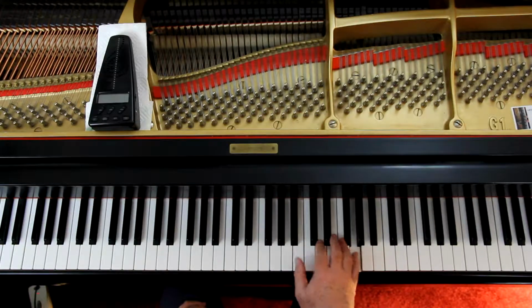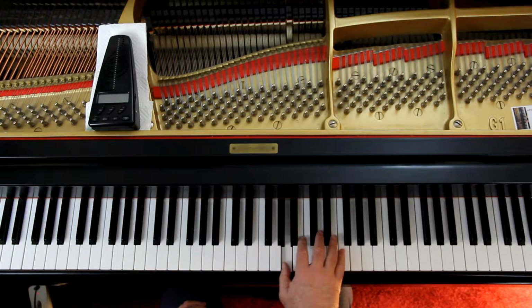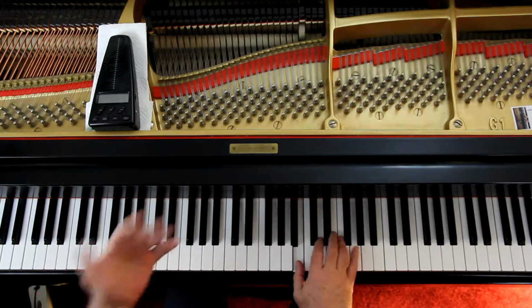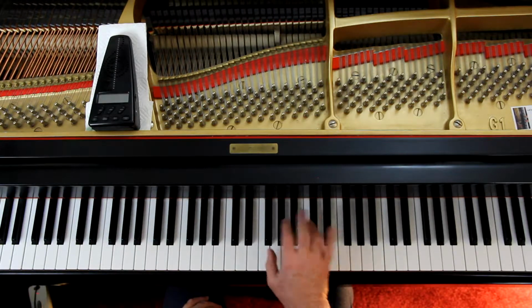Last 2 lines, you got your triplets again. So 1 and 2 and 3. 1 and 2 and 3, 4. I recommend you put in the natural accent at the beginning of each triplet. 1, 2. Now I exaggerated that, but if you'll feel that, 1 and 2 and 3, it helps.